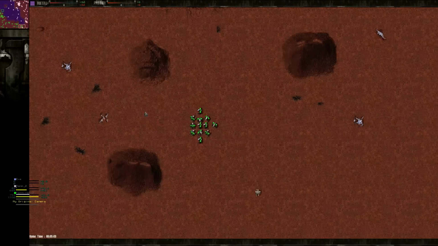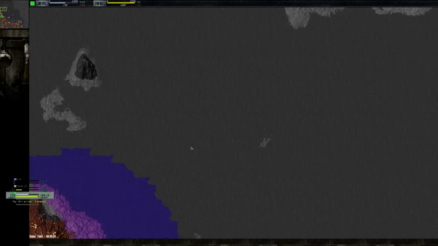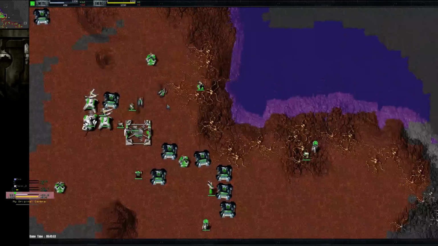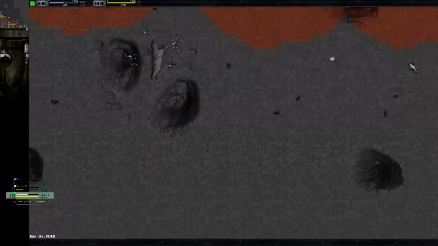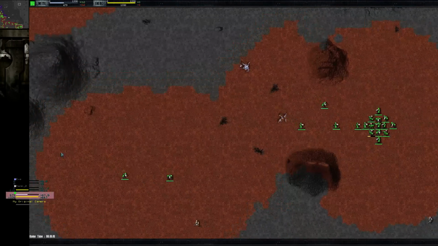Rampage is seeing this group of AKs, and I don't think Terminator is paying attention. Let's go see what Terminator is looking at right now. Looks like he's expanding. He's trying to queue up build orders on underwater metals, underwater mexes. He's sending out that construction hovercraft right there, and I think he's starting to see there's a Peewee down there. He's going to send some AKs down there to take it out.